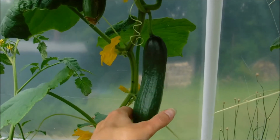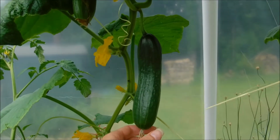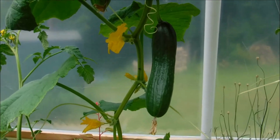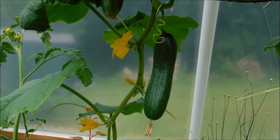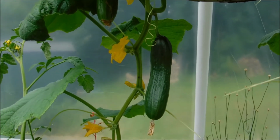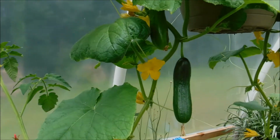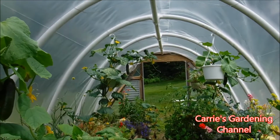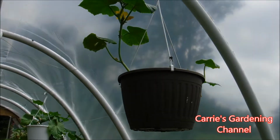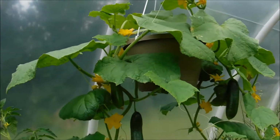We did actually have some of the cucumbers. We've been harvesting them off now. And they're very sweet. They have a very sweet flavor to them. They're not bitter. Even the larger ones like this, they're not bitter. So that's a really good thing. And trying to see here, there's some more. This one here was just planted, and I have more actually to transplant.